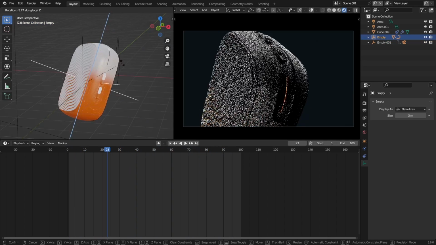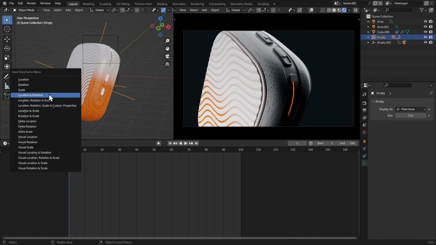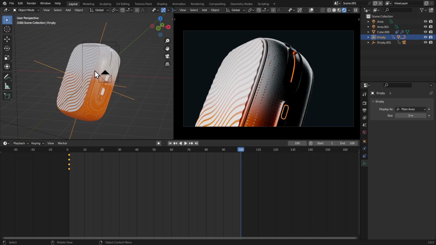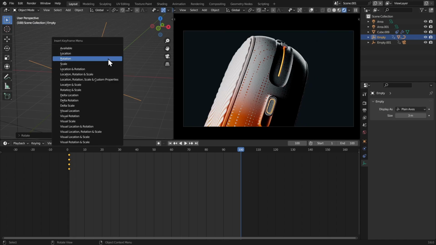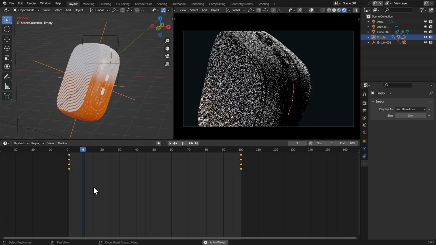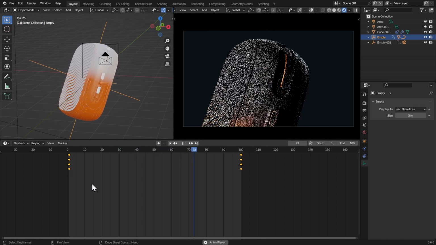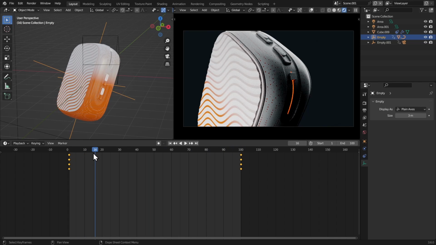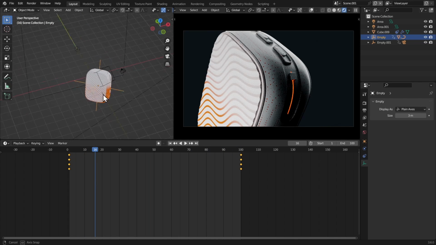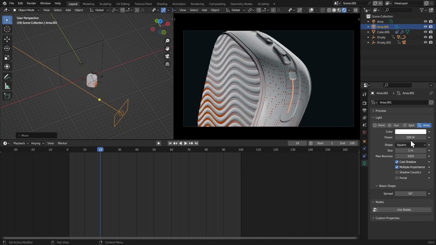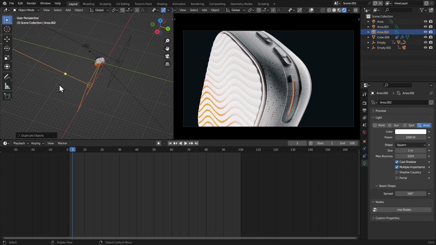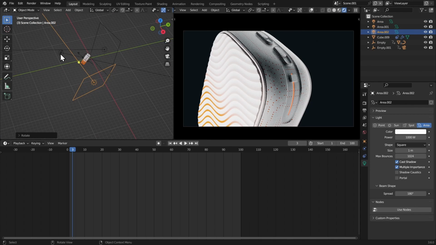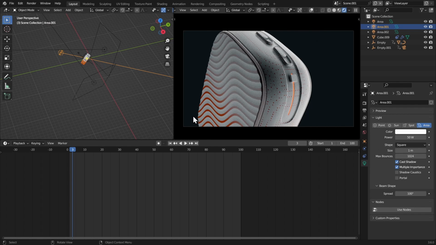This looks nice. So on frame 1, insert rotation. On frame 100, R double Z, and bring it back just like this. Insert rotation again. Now if you play that, much more interesting. So I want to change the lighting a little bit so that it looks better. Depends on what you like. You can duplicate this light and bring it right here to this side and hide this one as well, or make it very less powerful, like 50. And look at that.